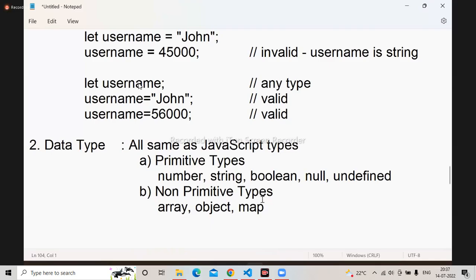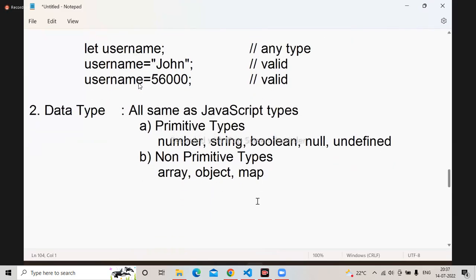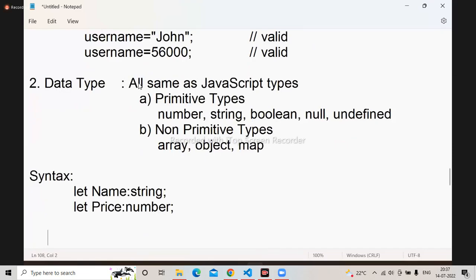Now, the point is how to configure. So here we have to configure like this. Syntax is the same. I will tell you special concepts. Different we will do. That means let name, it is what type? String. Let price, it is what type? Number. Let suppose stock, this is what type? Boolean. These are the data types directly available here. And very important, suppose let quantity.